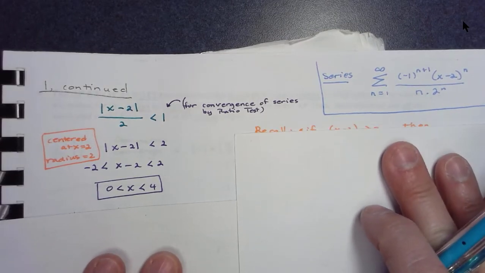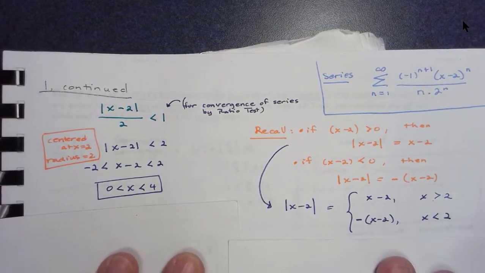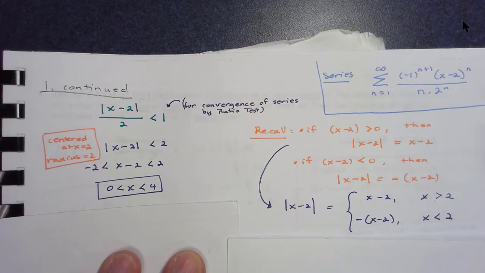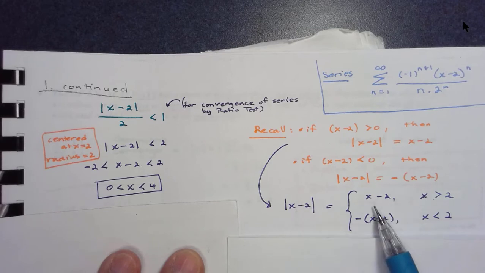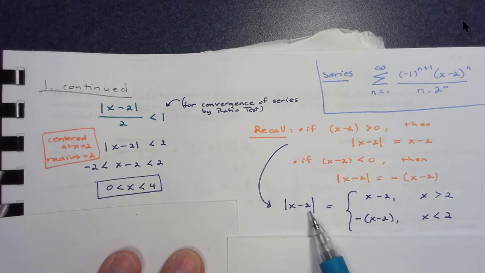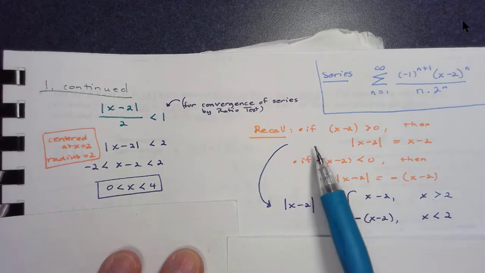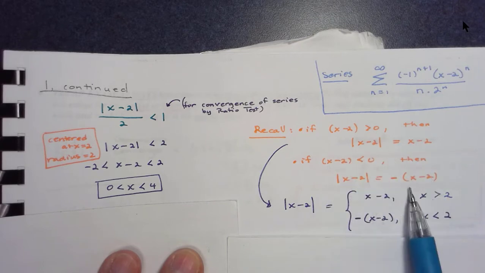Now, just as an aside, let's look at the mathematics involved in this. If you recall, earlier in the year, I told you it was very important to understand how to write absolute value functions in a piecewise manner. Remember that the absolute value of something that is not negative is itself. When x is less than 2, the quantity inside is negative, so the absolute value of a negative quantity is the opposite of itself. That is why we have all of this.